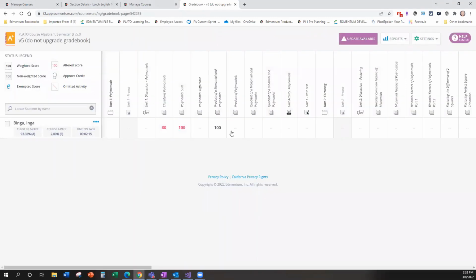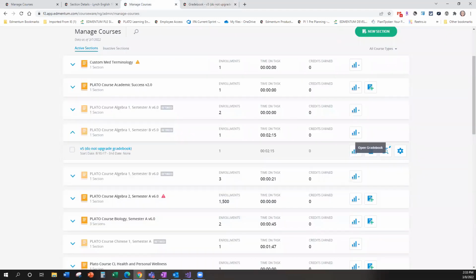Just the gradebooks function so differently that we would be changing weighting and categories on them that's not our decision to make for the customer. So they can choose to upgrade these really old 2017 or older sections, I believe that was the year, and then upgrade away.